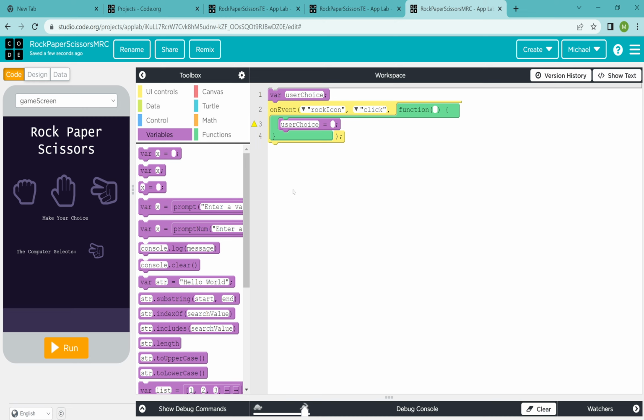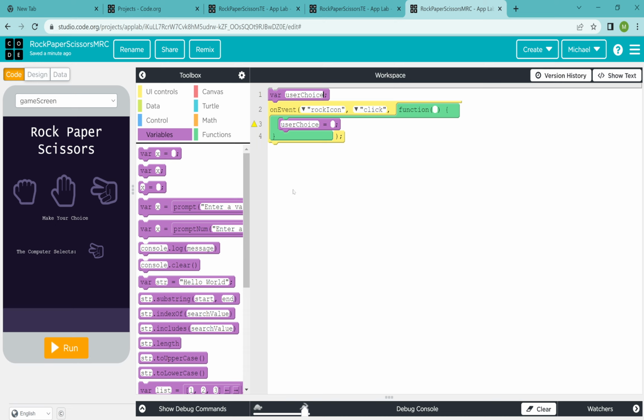Now, many of my students will remember that in JavaScript after 2015, you can also use let and const here as well. Code.org has not built that in, so right now they're keeping things simple. So they're using the old school VAR, which is still available and is used across all browsers. At this stage of the game, quite honestly, let, var, and const are all available to almost all browsers out there. So back to number one, we've got variable user choice set up.